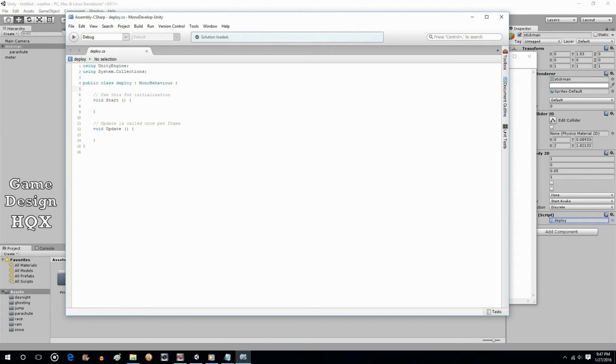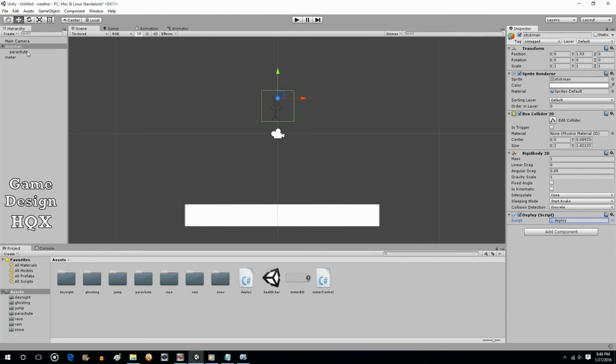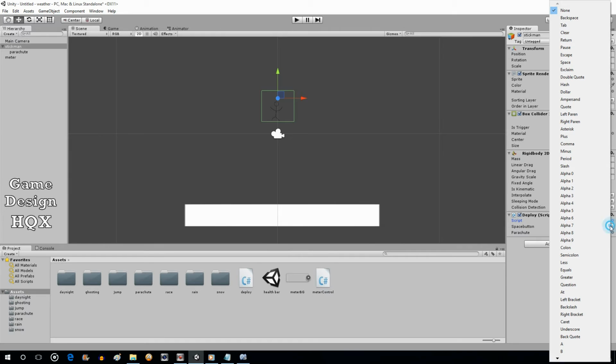So, first thing we're going to do is add two variables. First one, public KeyCode, and then I called it space button. You don't have to call it space button, I was just reminding myself what button I'm going to use. Generally speaking, you probably actually name this after what it does, thruster, or whatever. In this case, it's going to be the trigger. So public KeyCode space button. So this variable is a KeyCode. The system will be looking for player input. Public Transform parachute, and this is going to be an object. So let's go ahead and save that, and you'll see the two variables will appear. So space button will make it be the space button.